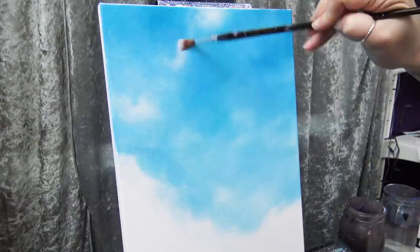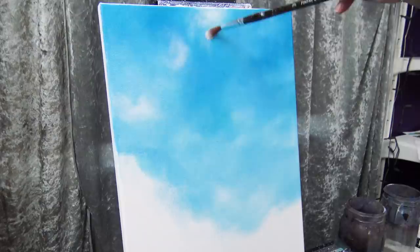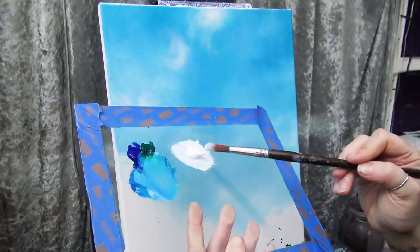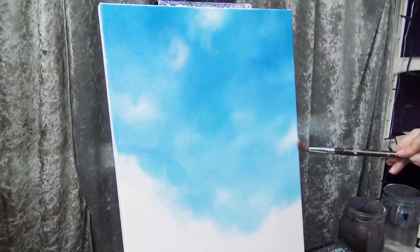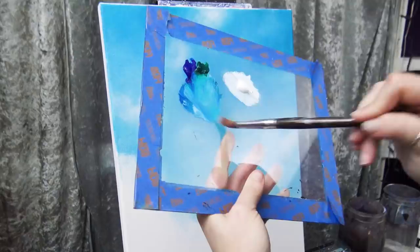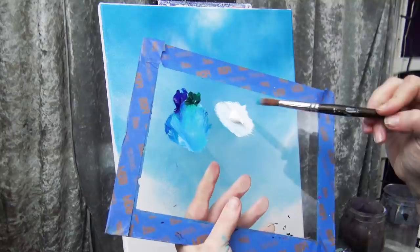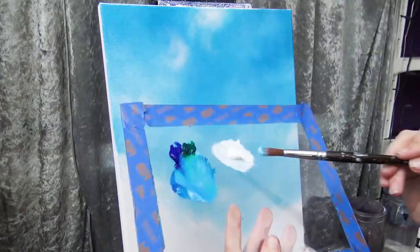There I am digging just a little bit harder to kind of smear that paint around. There we go. If you feel like the white that you're putting on is too aggressive because maybe the blue in the background has completely dried, then just come in here, get the teensiest, tiniest bit, not a lot of this blue color. It's really just a smear. I mean, look, it's next to not coming off on my hand at all. And then pick up your white. And that will just kind of help bring it down a little bit, and it'll help you blend in if your color's already dry. Just that tiny smear of blue on there.